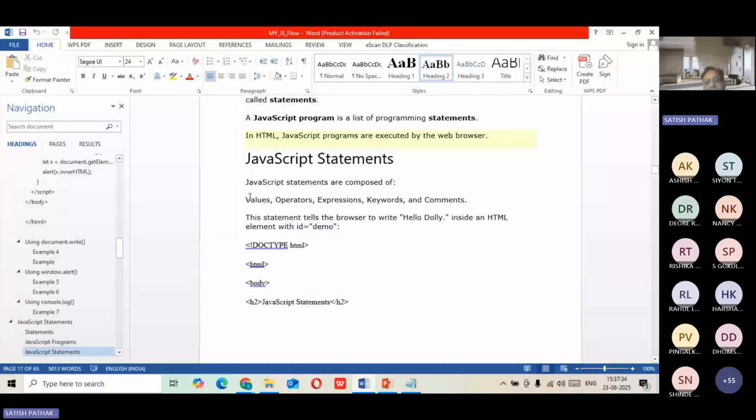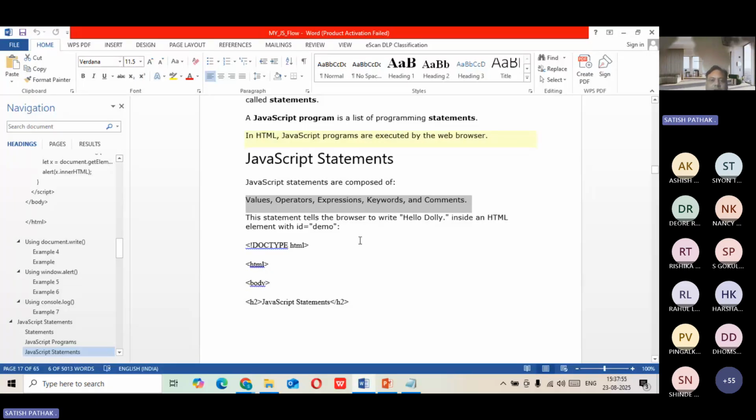JavaScript statements are comprised of values, operators, expressions, keywords, and comments. Comments are like C comments, slash star star slash for multiple lines, and double slash for a single line. I know that we are coming from Java also, so we know that.